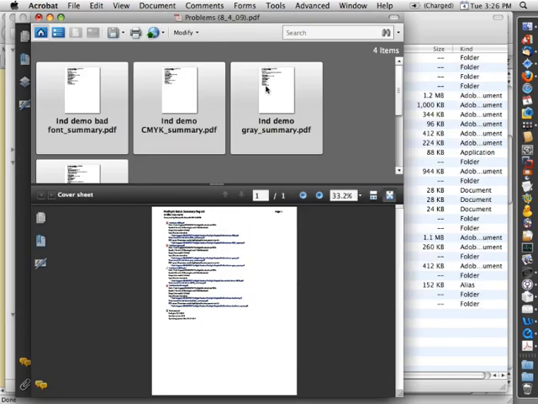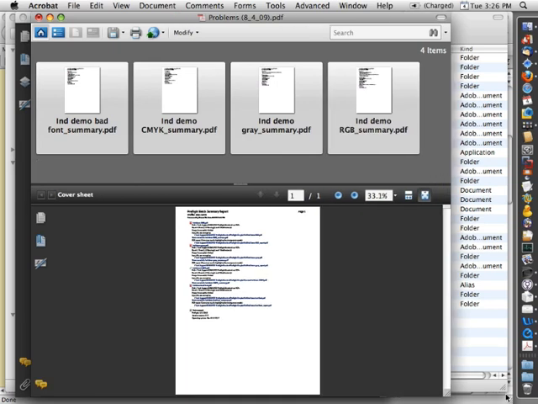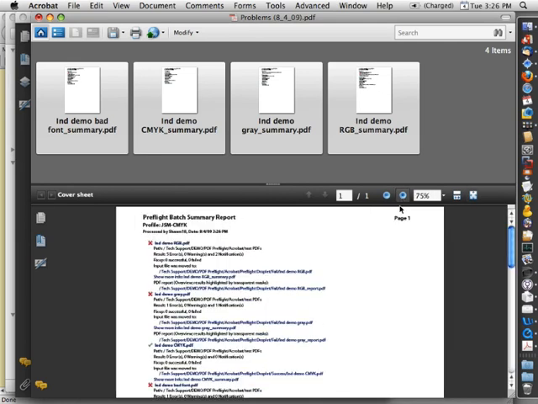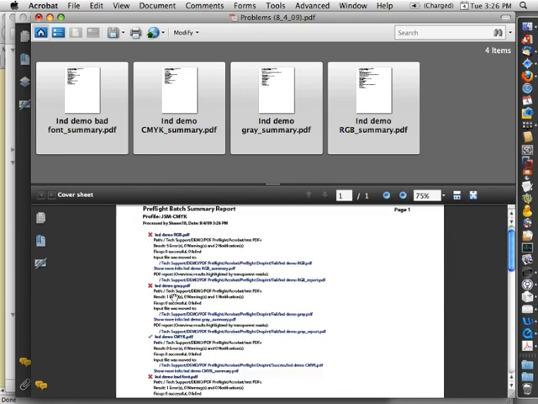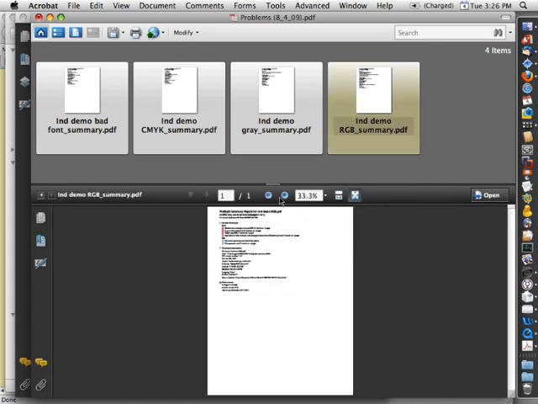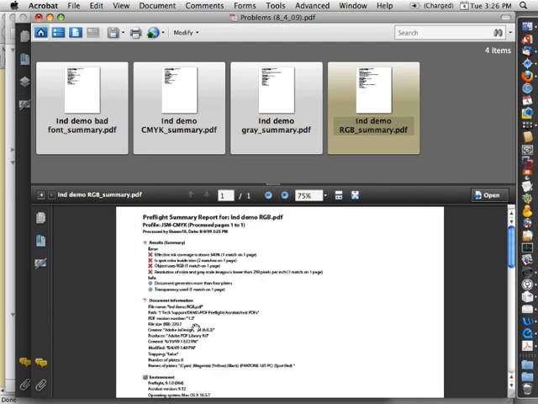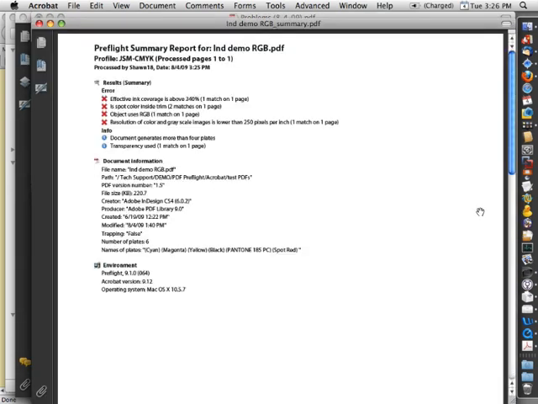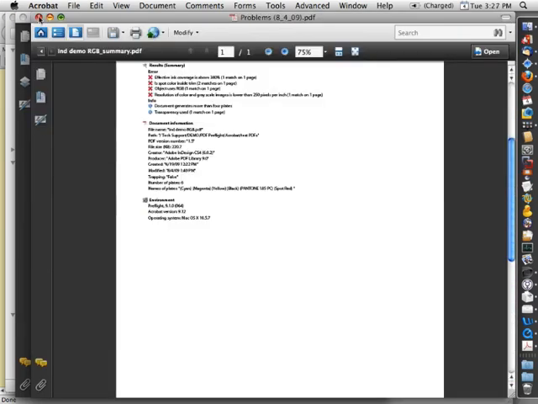And it's going to summarize all of the issues that it found. So it's telling you that 3 of these 4 files failed, and 1 of them succeeded. And then if I click at the name of the file up at the top, it'll take me to the summary for that file. So I can see exactly what the issues are. And now if I click on Open, it will take me into the actual summary here, so I can read it a little bit more closely. You can go back, find the original files that have problems, and go ahead and fix them.